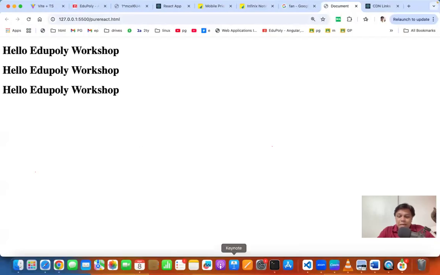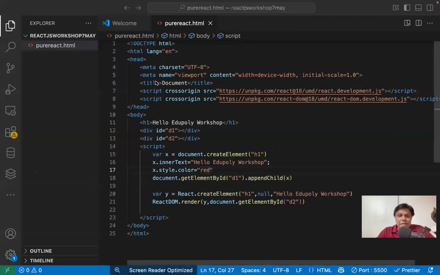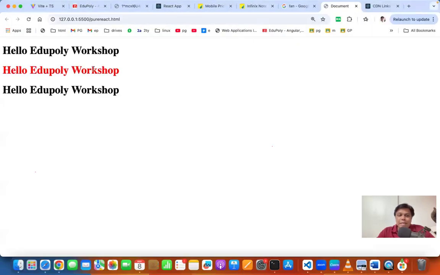Can any guess in which element the red color will be applied? Second element. Excellent. Very good. So save it and see it. It is in the second element.